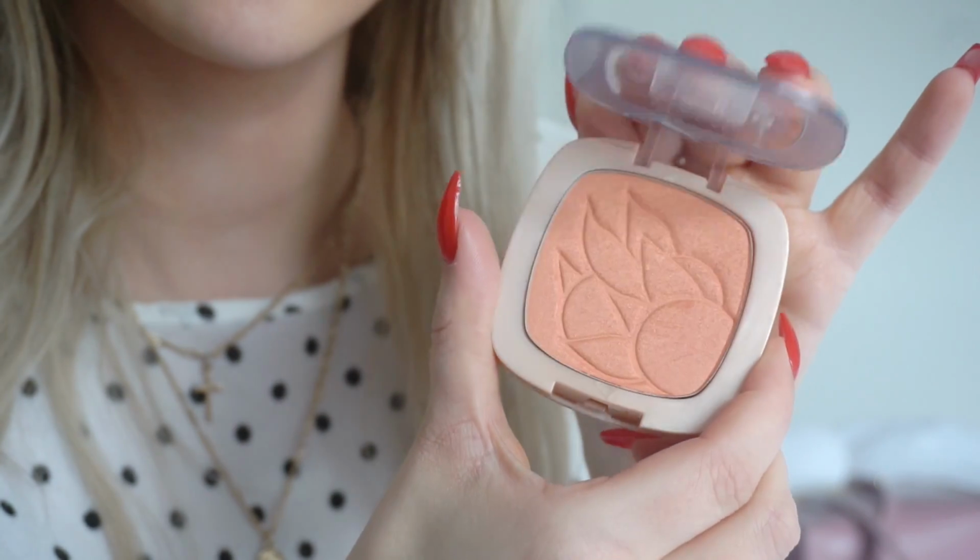I wanted to show you this one because I've never really been a blush person. I always am bronzer over blush, and that probably makes my face really one-dimensional. But I started wearing a little bit of blush after getting this one, and it's the Life's a Peach Skin Awakening Blush. So it's just a super peachy, lovely colour, but it smells incredible. Like, it smells like a peach, it's amazing. So I think that kind of drew me in. But I love the colour as well, like it does actually give my face a bit of colour without being too far away from my bronzer comfort zone.